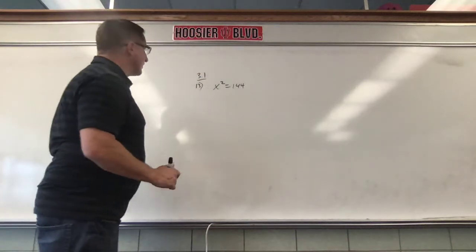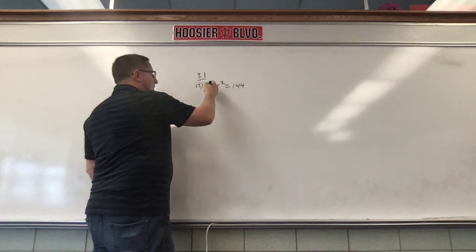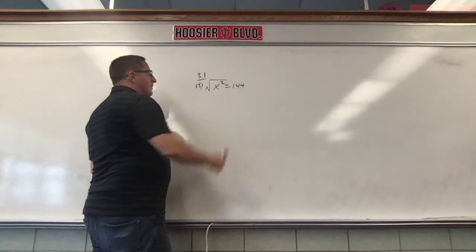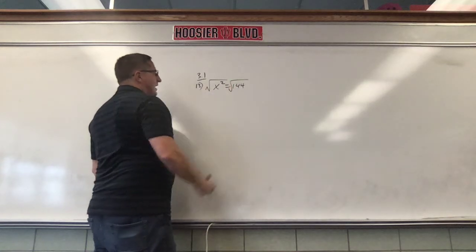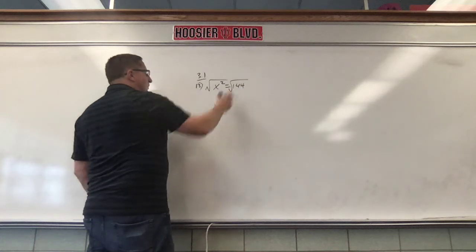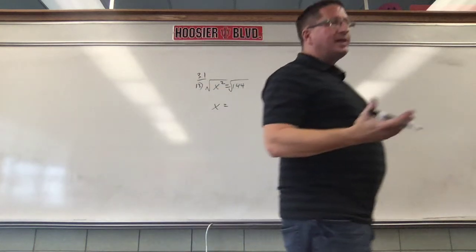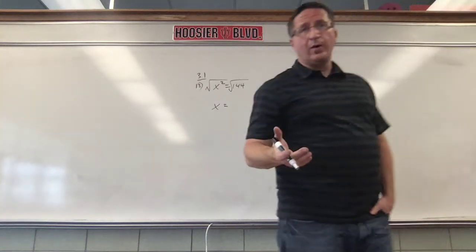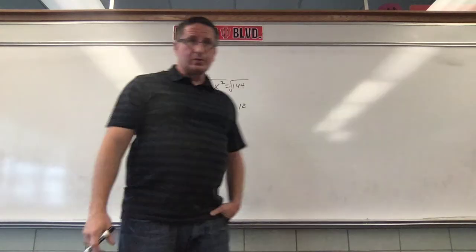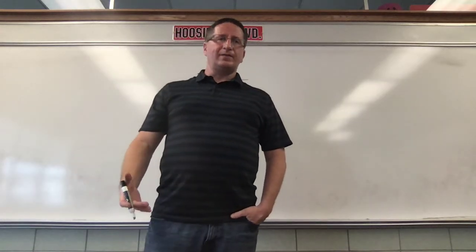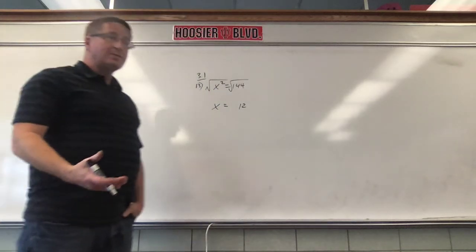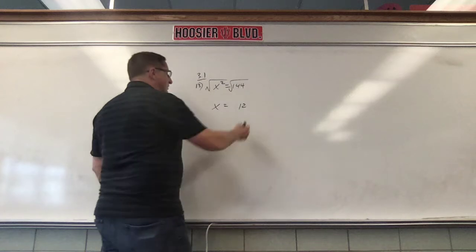So what you need to understand, though, is this. To get rid of the square, we're going to square root, and that's that funky looking symbol, looks like a divide symbol with a little check mark there. If I square root this side, I square root this side. These things destroy each other. So you're just left with x equals. Now, the square root of 144, you may or may not know this, is 12, because 12 times 12 is 144. But we said we're supposed to have 2 answers. That's only 1, okay? The other answer is negative 12. The reason is because 12 times 12 is 144, and negative 12 times negative 12 is also 144. So it's 12 and negative 12.